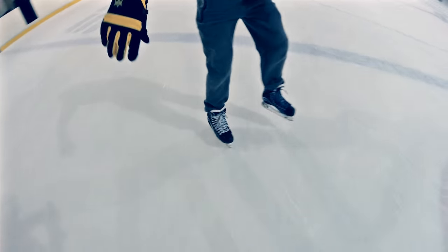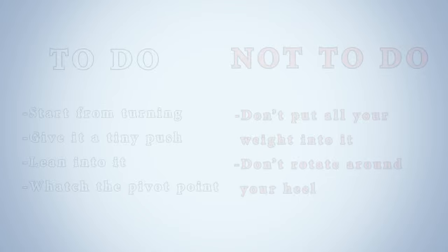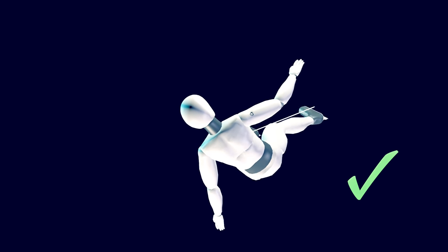Use your outer leg. The other leg is not really needed in the first steps, so you can use it for support. Start turning. When you decide it's time to drift, give it a tiny push. Trust your blade and lean in. Now, don't put too much weight because you will get stuck. You can also get stuck if you rotate around your heel. So when turning your leg, this will be the pivot point. You will rotate around this point.